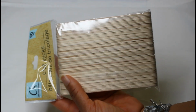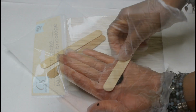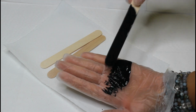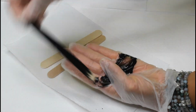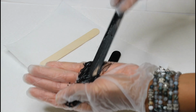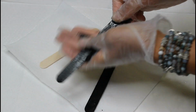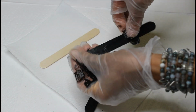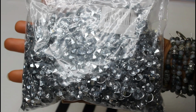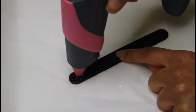Now I'll be using these popsicle sticks from Dollar Tree, and I'm going to be using that same hand painting method that I used previously. These silver bling diamond base filler are from Amazon, and I'm just going to use them to hot glue to the popsicle sticks.